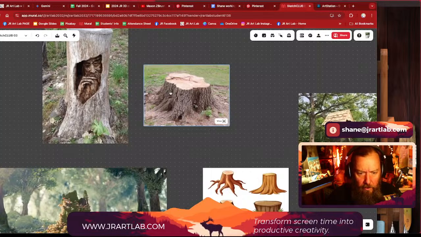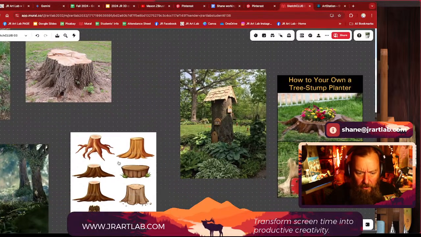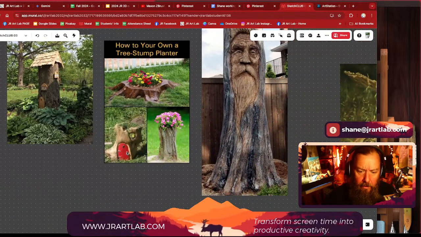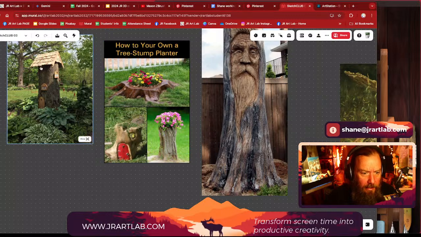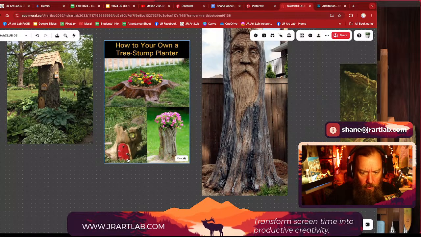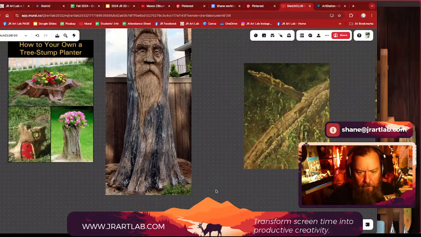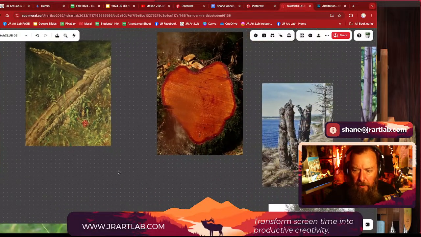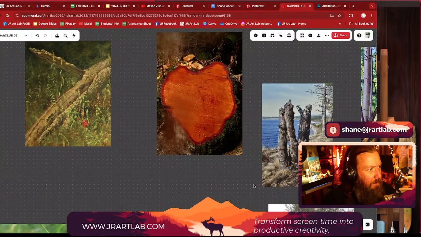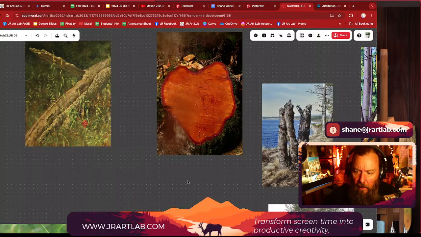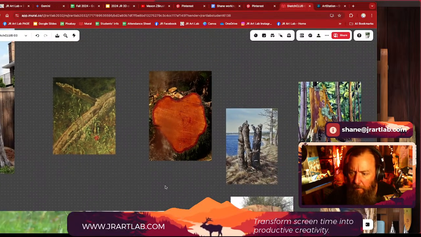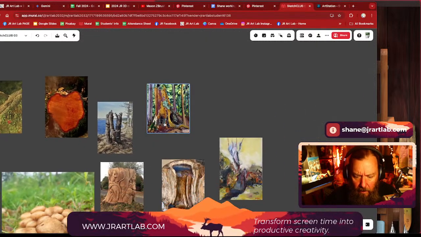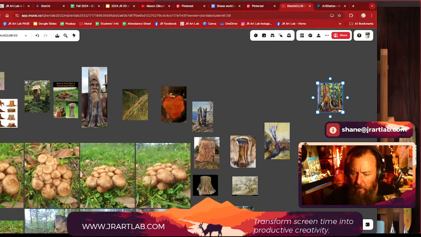There's a lot of references in this particular file, and I think it's making it a little bit laggy. This is cool. Okay, I like the idea of having a little door. Very good. Okay, so we're gonna borrow a door, I think. This is a very popular thing in Canada. Not something that I've seen until I moved to Canada, but a lot of people have like a tree stump or a tree in their front yard that has a little door that they've made to put in there, like a little house, a little fairy house.